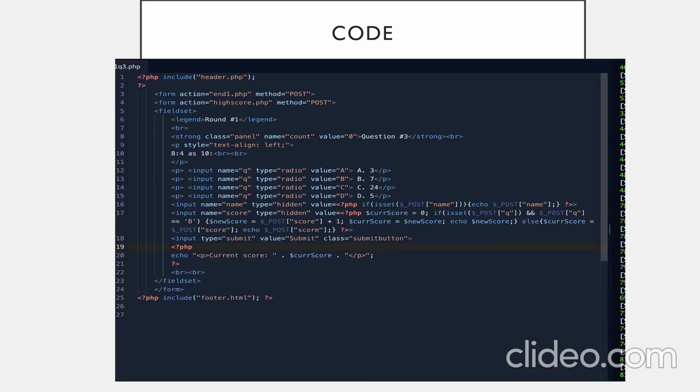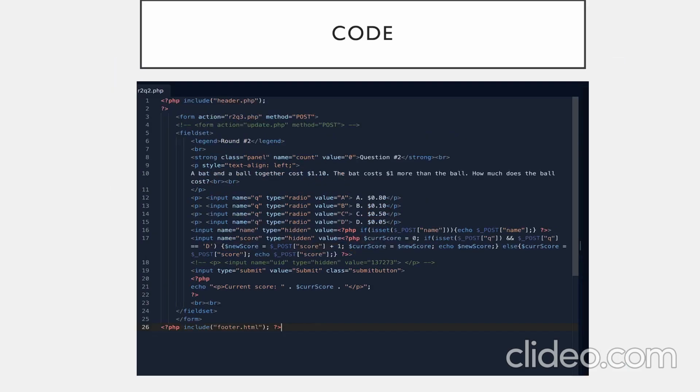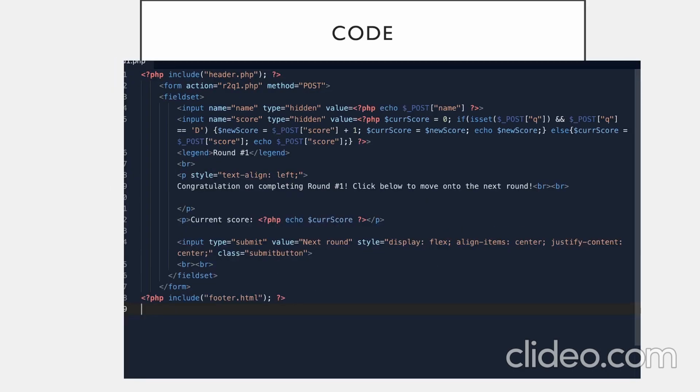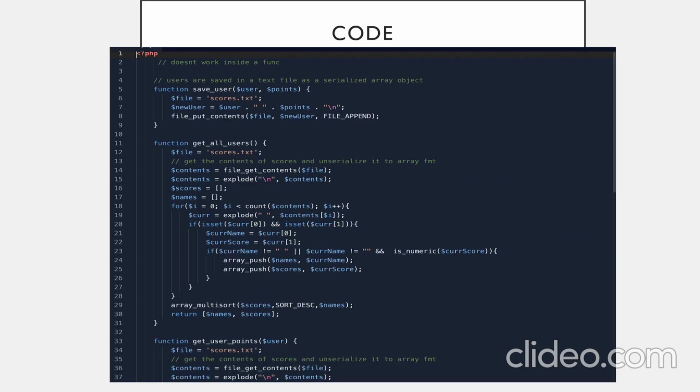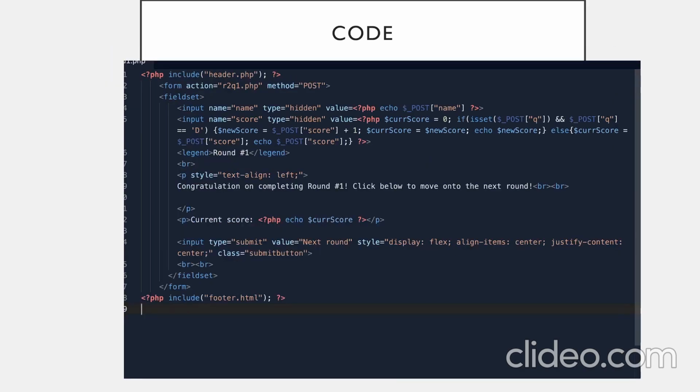The same applies for our next question template, R1Q3. Same idea of using radio and pushing out to our post PHP server. And another example where we continue to use radio and push out to our post. Throughout this whole entire process, we keep a track record of the username as well as their score, and this gets updated continuously.